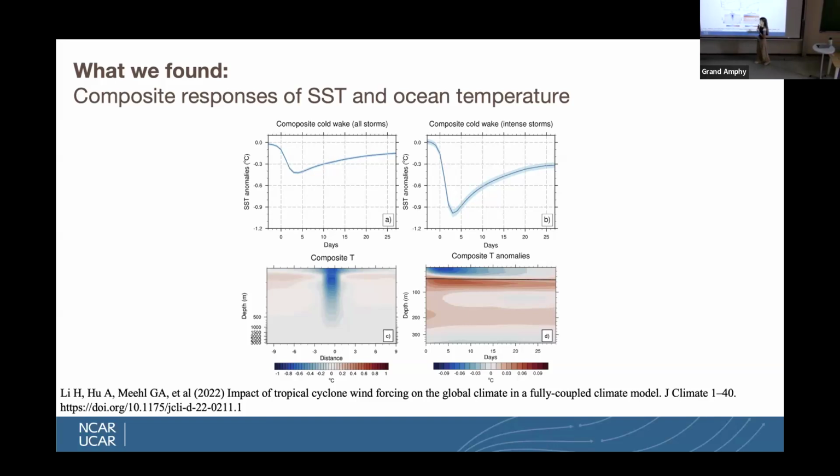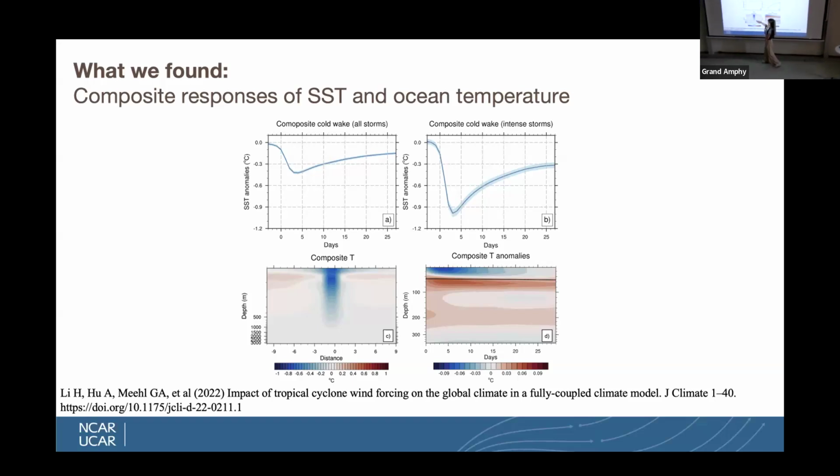And the lower 2 panels are showing the ocean temperature structure changes under the TC. This axis is now distance, in the middle is the TC center, and the y-axis is the depth in the ocean. You will see right under the TCs, you have this cold column that is mainly induced by vertical mixing and also ocean upwelling. And then just below the ocean mixed layer, you have some warm temperature anomalies that are due to mixing, but they're mostly on the periphery because the upwelling signal is too strong.